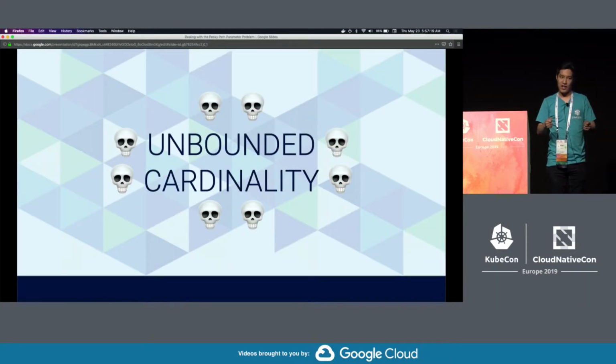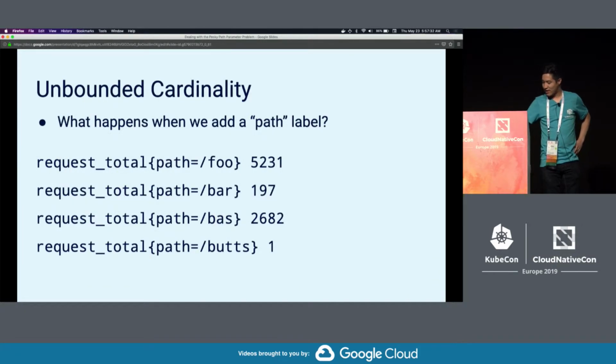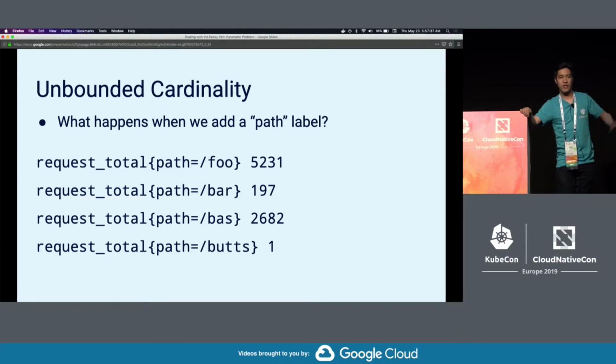So I warned you about high cardinality, but there's something even worse than high cardinality, and that is unbounded cardinality. These are the 2 scariest words to anyone who's setting up Prometheus like this. So here's a question. What happens if we add a label for path? This seems like a really natural thing you would want to do, right? You want to be able to slice your metrics down by HTTP request path, because you want to know how much traffic is going to this path, how much traffic is going to this path, which different routes of my service are being accessed, and what's the relative traffic. This is really, really valuable and a really, really natural thing to do.